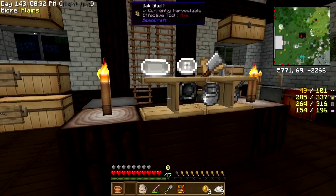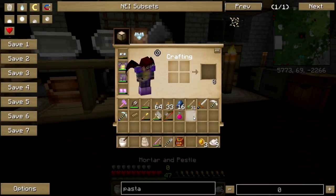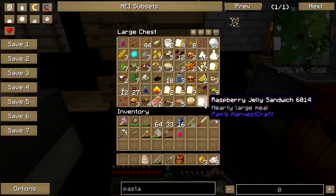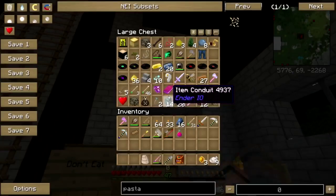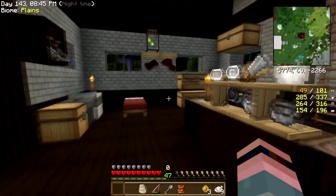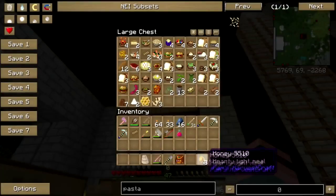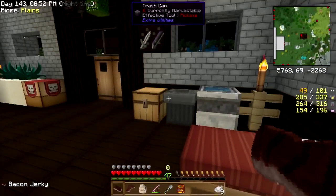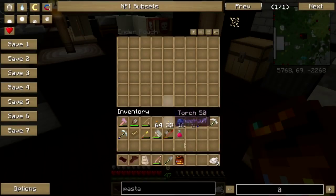Mixing bowl. Let's put all our dishes away. Let's not be carrying dishes around with us. Is there room for honey? No, there is not. That's not a food chest. Oh, bonus. We got some jerky ready. Okay. Put that away. All right. Cross pasta off.